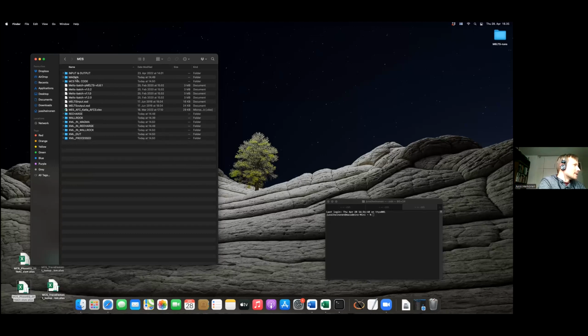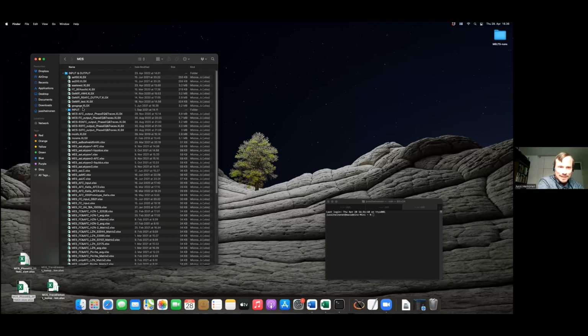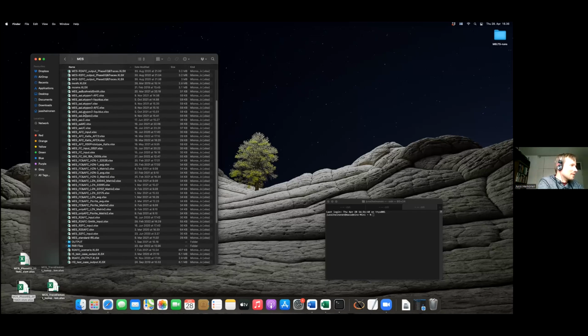So this is now the MCS folder. There's input and output, magma, MCS VBL code, recharge, wallrock. In input and output, we store all the input files. When you have downloaded and installed MCS, there should already be some files here. When I open this, as you can see, there are about 200 files because I've run a few MCS models. But it shows that you can store all the input files. All the input files start with this MES prefix, like the one that I already opened and showed you.